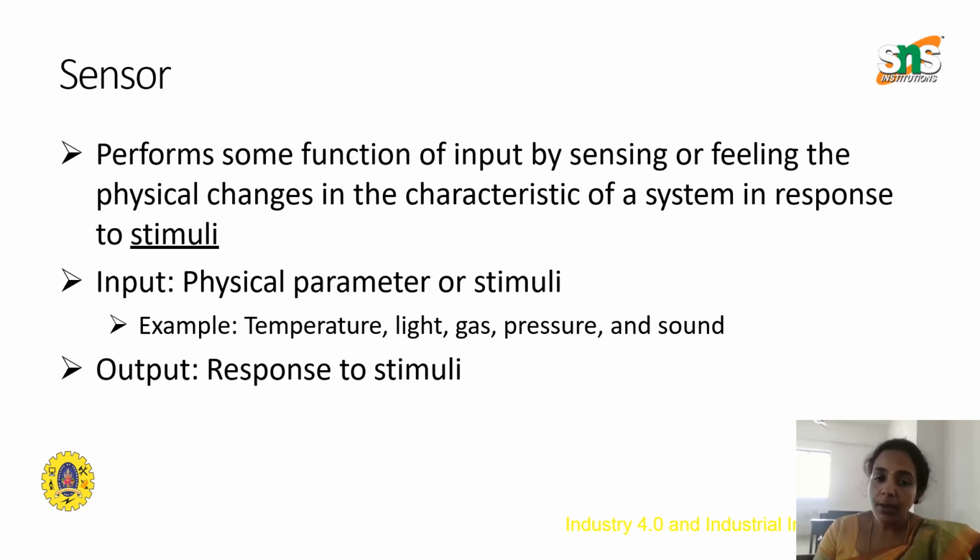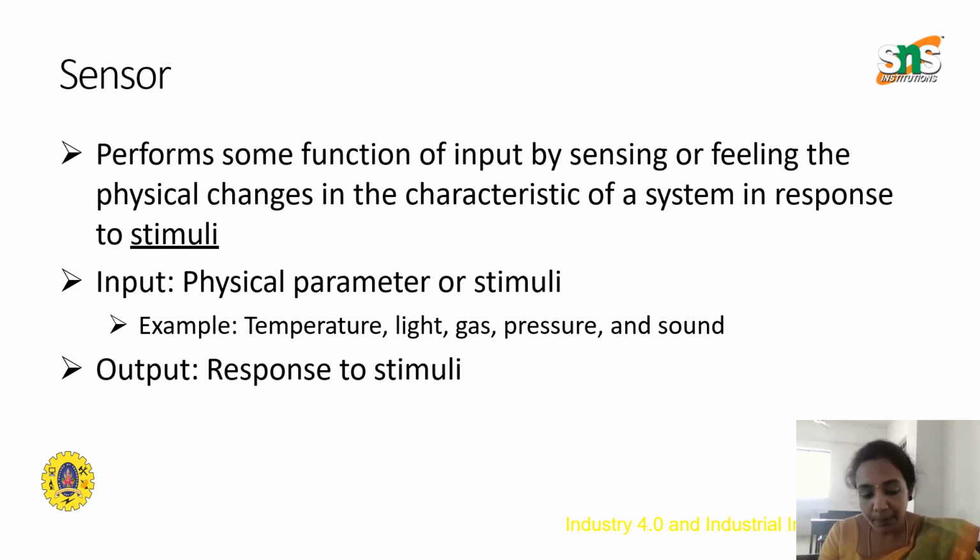Sensors usually perform some function of input by sensing or feeling the physical changes in the characteristics of a system in response to a stimuli. Stimuli is nothing but the environment. It is a physical parameter or stimuli. As I told already, it is nothing but temperature sensing or light sensing or human sensing. It can be human sensing.